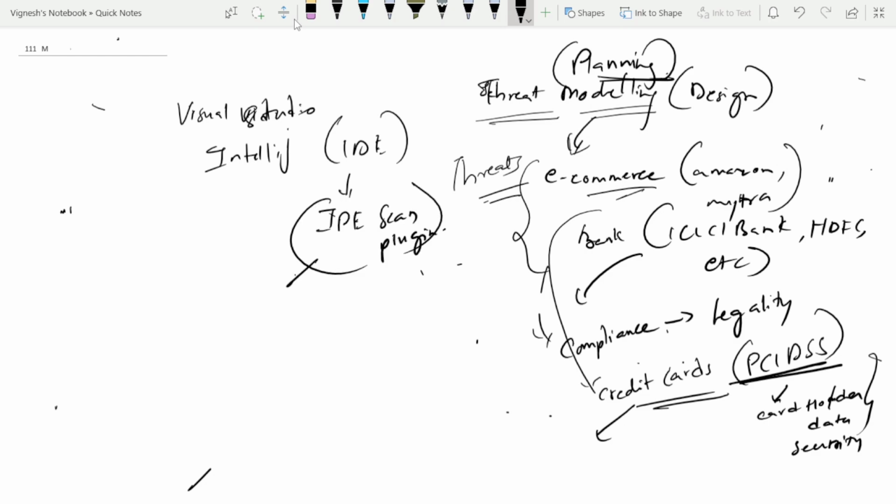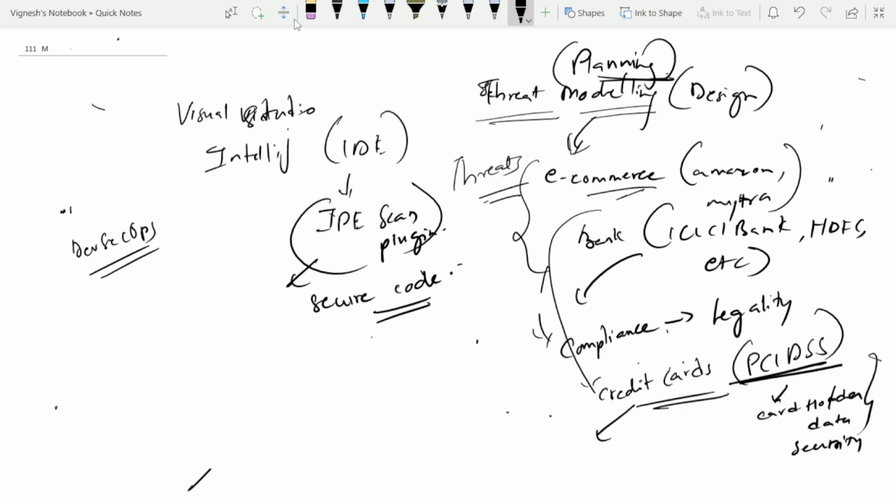These plugins help developers write secure code. This is another kind of DevSecOps approach.